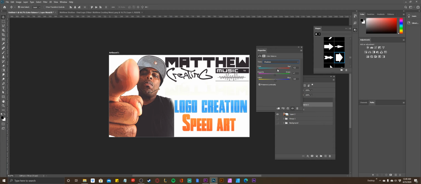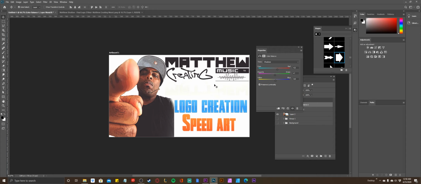Go from positive 22 red to... when I do it like this, I sit more with the text, I blend better with the overall image. But edit, undo. This looks so prominent, dominant, I like it like that.